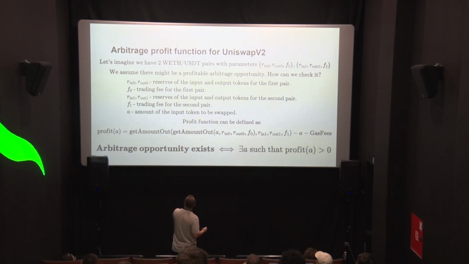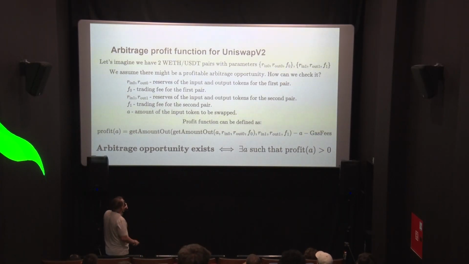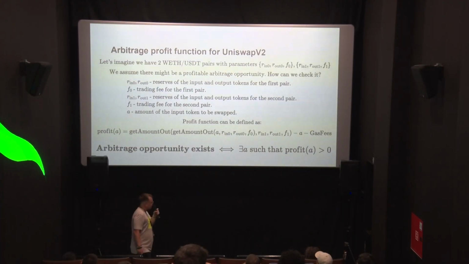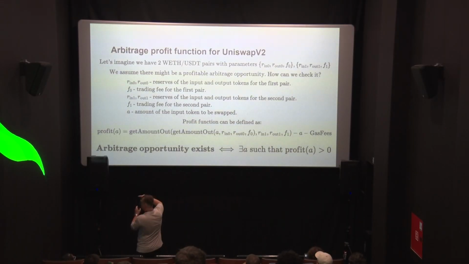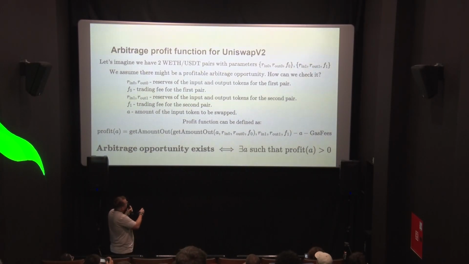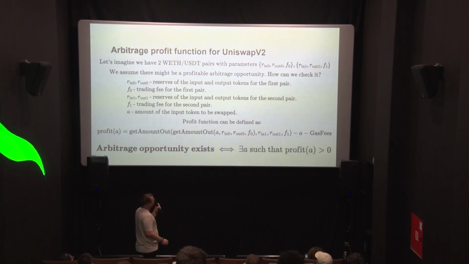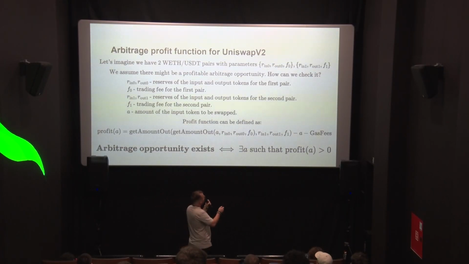Okay, and now let's discuss how we can check if we can profit from two Uniswap v2 pairs. How can we determine this? Let's assume we have two Uniswap v2 pairs with given reserves, and we want to check if we can profit from a swap from USDT to WETH and from WETH to USDT back on two different pairs. In order to do this, we need to construct a profit function, which is just the difference between the amount of tokens we get in the end and the amount of tokens we have before the transaction, plus the gas fees, but let's assume this is a small constant compared to the amounts and the profit. Let's ignore it for now.